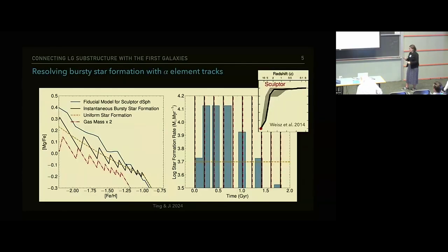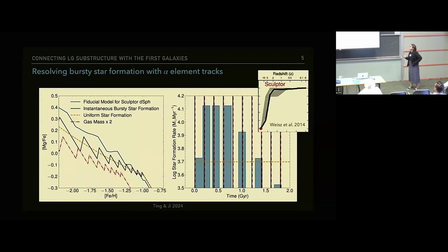And so one of the really promising reasons why this is going to be possible is from some nice work that got dropped on the arXiv a couple weeks ago by Yuan-Sen Ting and Alex G, who we heard from earlier today, showing that, this is our old method for getting star formation histories for these low mass galaxies in the Local Group from color magnitude diagrams, where we got maybe 1 or 2 star formation bins per gigayear.